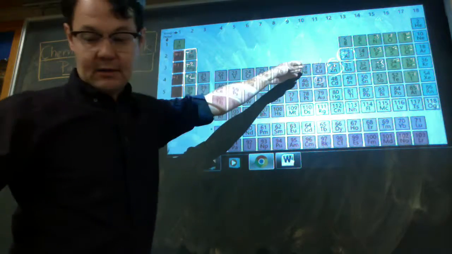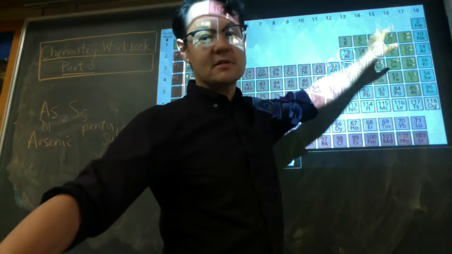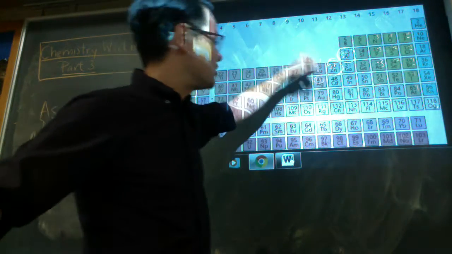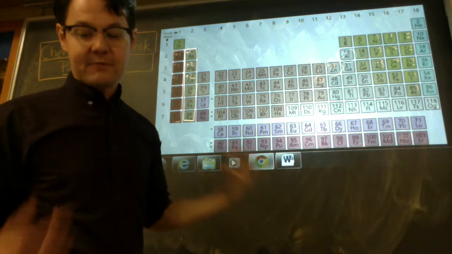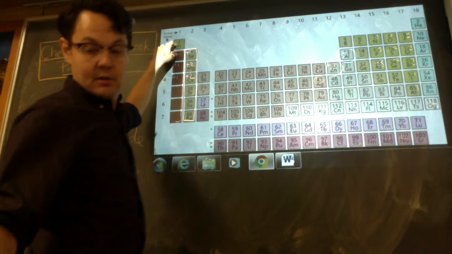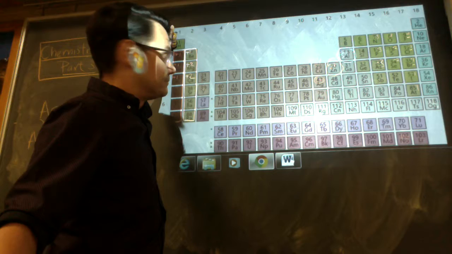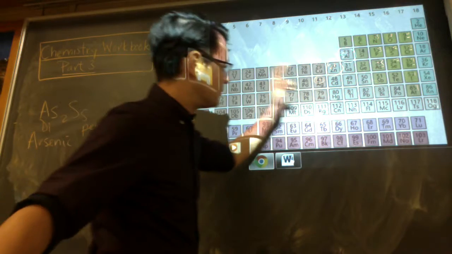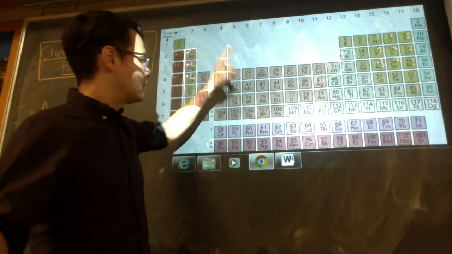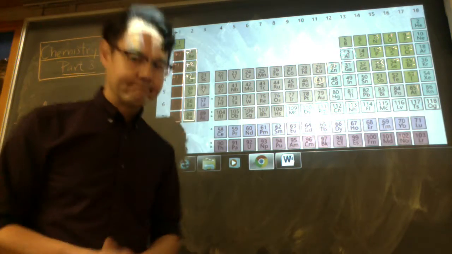CuCl2, copper, a metal. CCl4, carbon and chlorine. Carbon tetrachloride, that's going to be a molecular compound. AgCl, Ag is silver, a metal. H2O, there's our water. You can just call it water, but if we're going to be technical about it, it would be dihydrogen monoxide, because the hydrogen in this case is going to be a nonmetal. So dihydrogen monoxide. SnO2, tin, is a metal. CoN, cobalt, is a metal. Okay, I hope that helps.